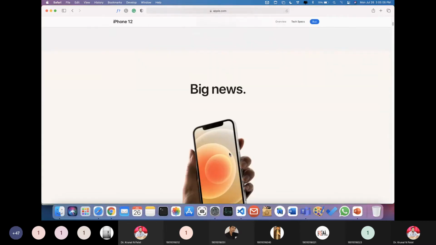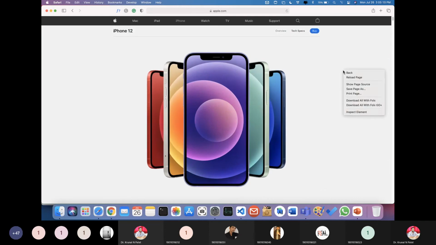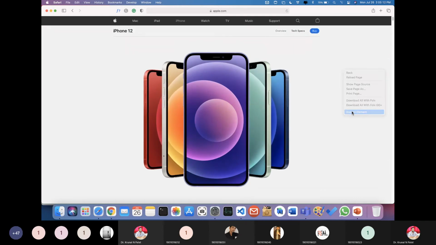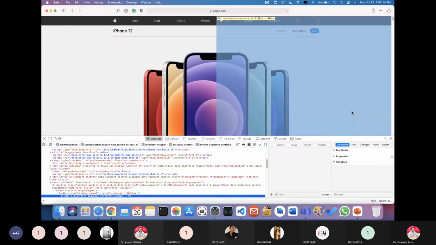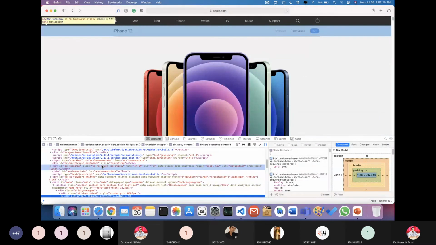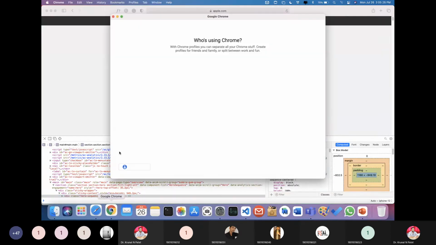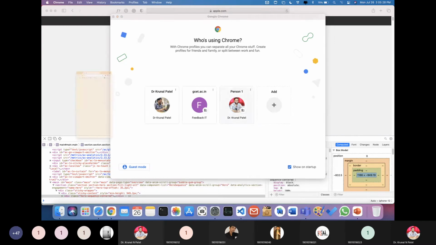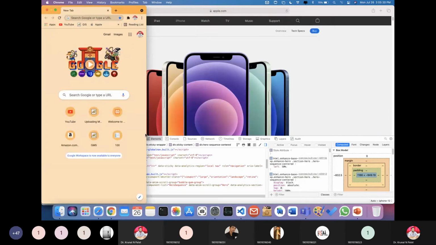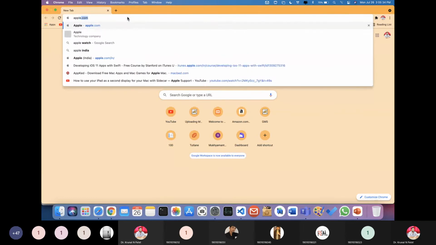You can see over here, right? Now if I go to inspect elements, you just observe this. Let me go to Chrome, I need to just set up that thing. So here, suppose apple.com.